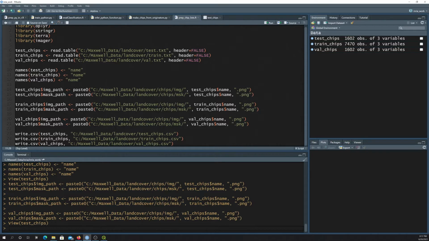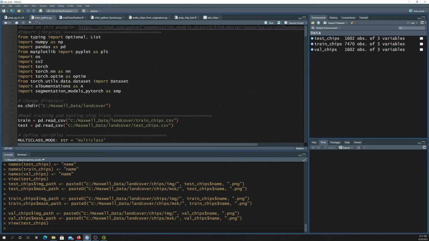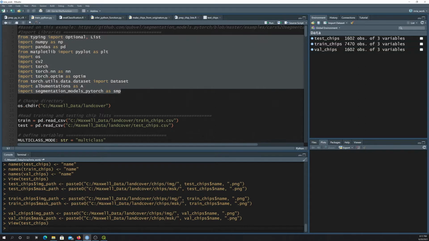Okay, and then after that, we're actually ready to go in and start training our model. So what I'm going to do here is mainly focus on where there are differences from what we had done before, to try to adapt our scripts to work with a multi-band classification. So here I'm just importing some packages. Nothing really new there. Again, we're still relying on our segmentation models.